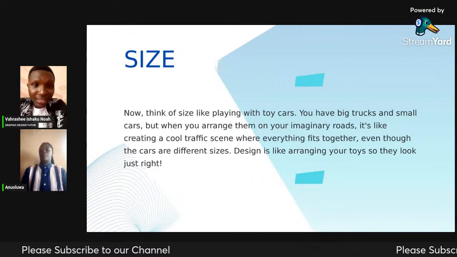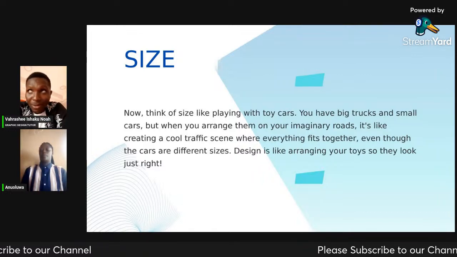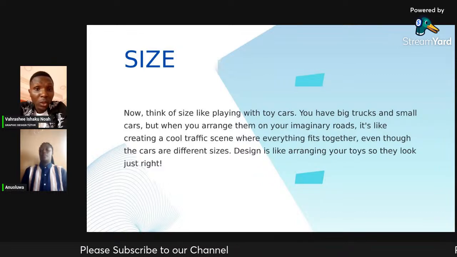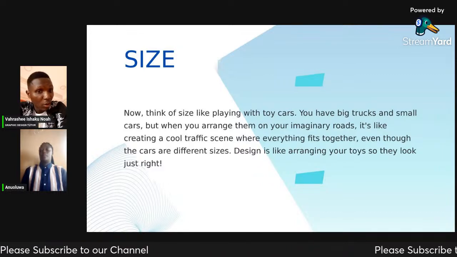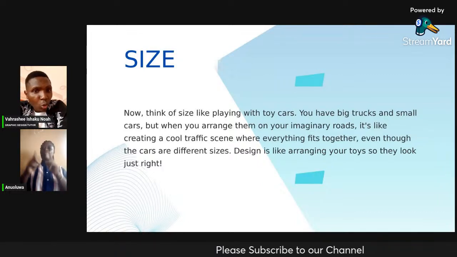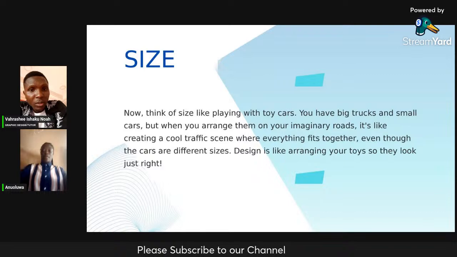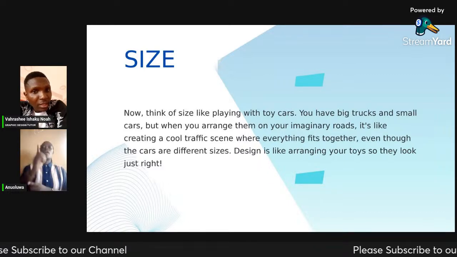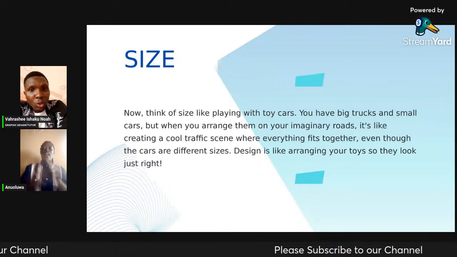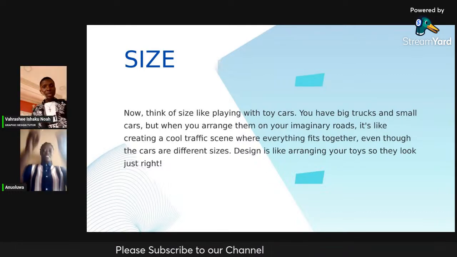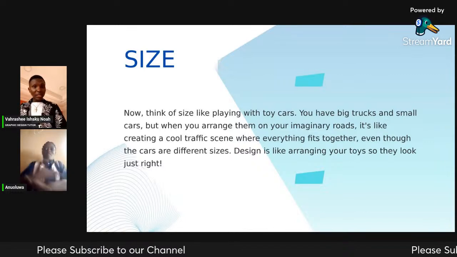Now, talking about size, I said knowing the right size. That's what I've been talking about. But now, what is size itself? Think of size like playing with toy cars, you have big trucks and small cars. But when you arrange them on a road, it's like creating a cool traffic scene, where everything fits together. Even though the cars are different sizes, design is like arranging your toys so they look just right. There's a way you arrange things, whether big or small, and they fit in.